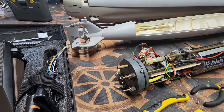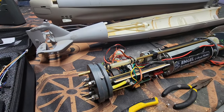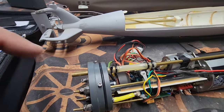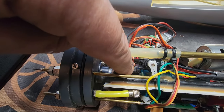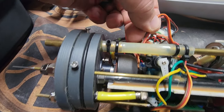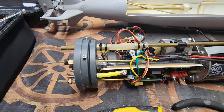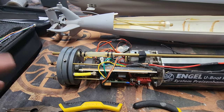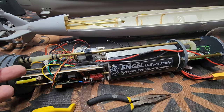So no reverse. I'm going to swap that out for a different electronic speed controller. That should be super fast. The other thing I've got to watch is this is an outrunner, so all of these wires here were rubbing on the outside. I'm going to have to really make sure that none of those are touching that outer motor casing. So I'm going to go ahead and do that, and then I think this cylinder is basically going to be ready to go.